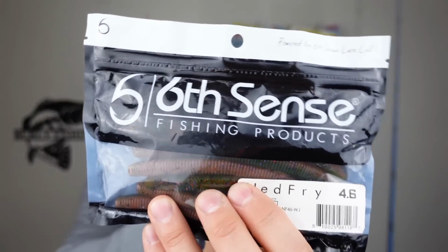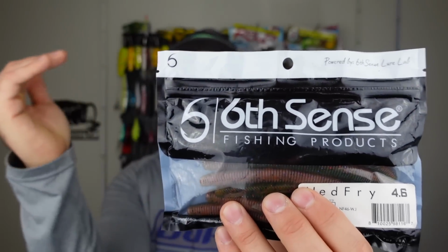It's solid. Next up, I'm actually gonna throw the oddball in the mix here. So we got the 6 Sense Ned Fry, the biggest worm that we reviewed today. And the reason it's in here is that it's more versatile than the rest. You're not gonna Texas rig any of these other plastics. It just wouldn't work. You're maybe at most you're gonna drop shot them. You can drop shot this too if you want to. You can Tokyo rig that and it looks friggin' good. You're not gonna Tokyo rig the rest of these.